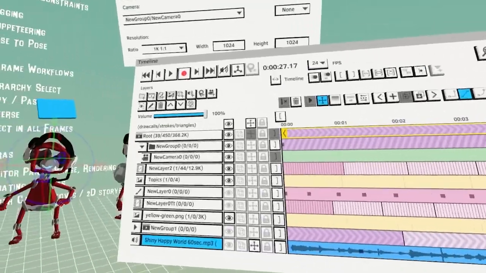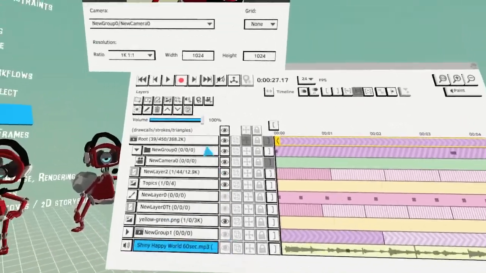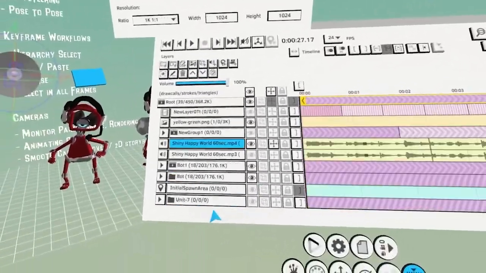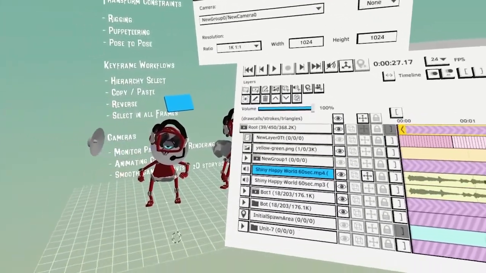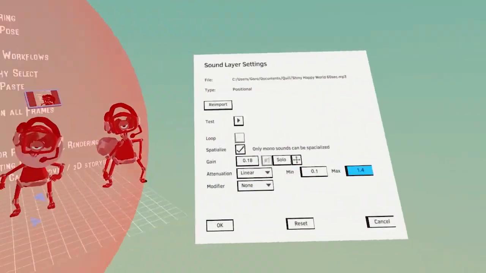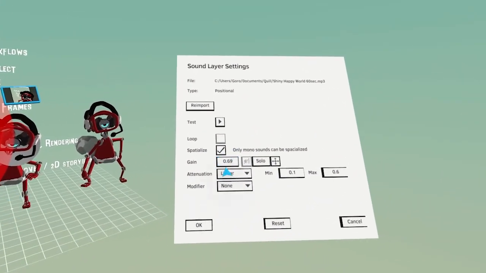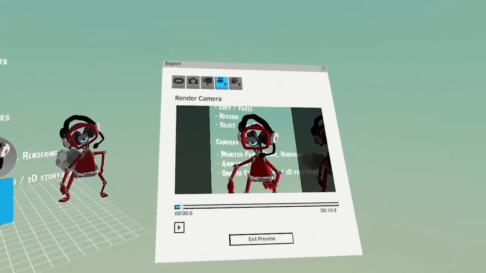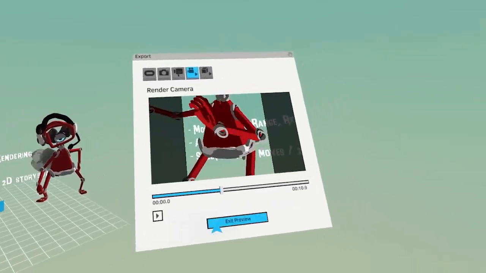So just to emphasize this, let me just duplicate this sound source here, and then make it smaller, something like this. And then make this one louder, and then see what it does. There, okay.